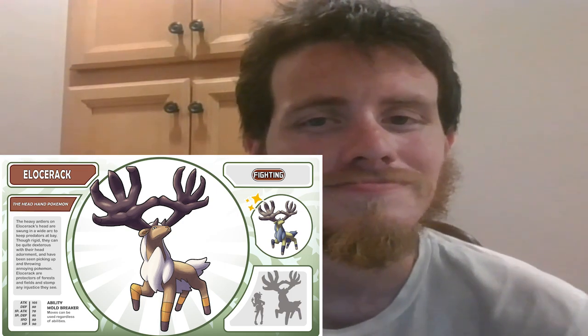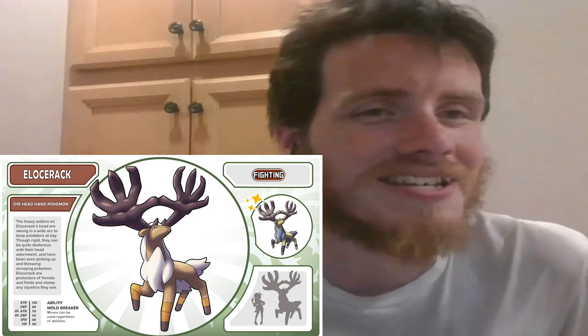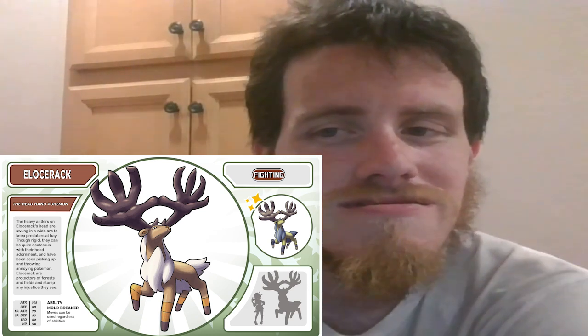Though rigid, they can be quite dexterous with their hands. They've been seen picking up and throwing annoying floating Pokemon. Eloceric are giant head protectors of forests and fields and stomp any injustice they see.